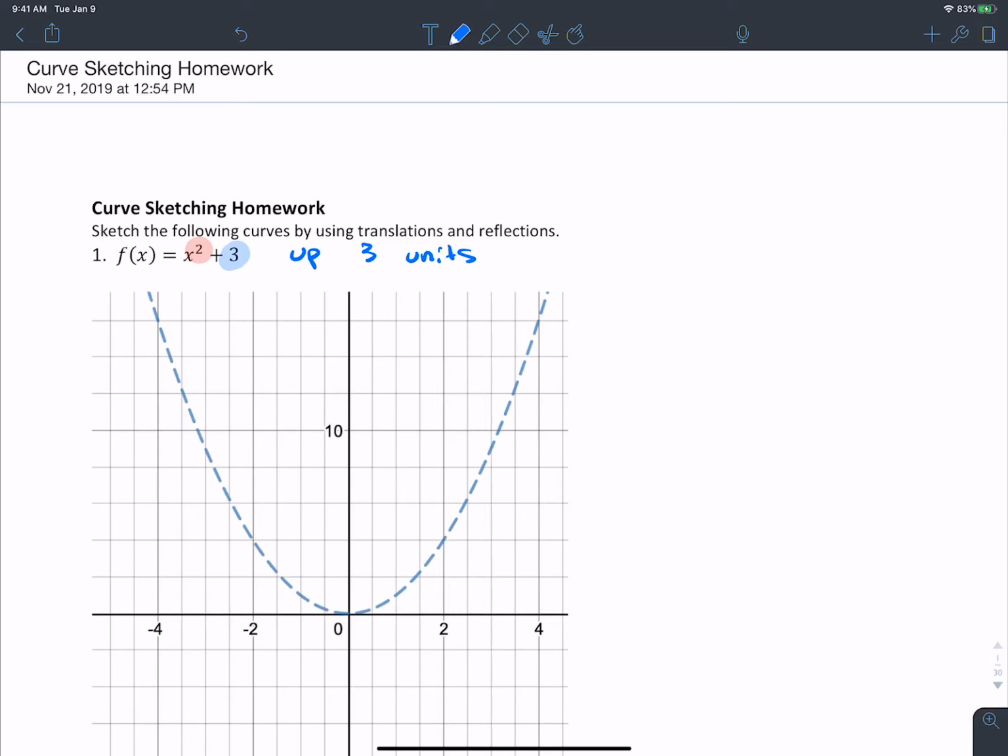So in blue, you can see outlined a parabola. I already did this partly for you. So we're going to move every point here up 3. So this origin, the vertex, is moved up 1, 2, 3 units. This is the location of our new vertex. And then all we have to do now is sketch the parabola. So it'll look something like this. So this is your curve of y equals x squared plus 3. So this is just an upshift of 3 units.